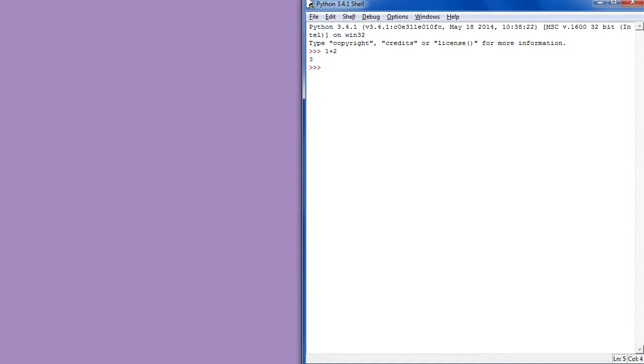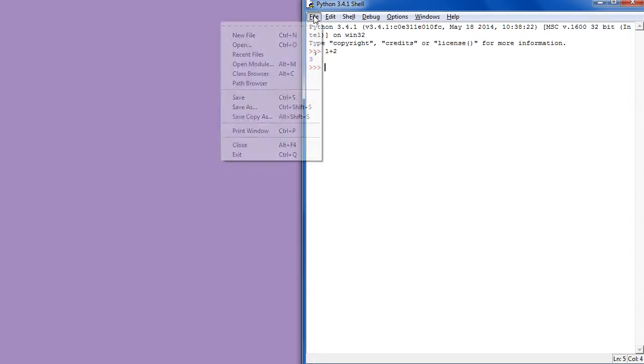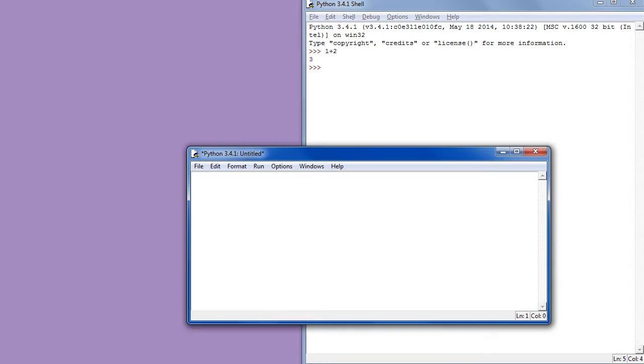And first here, we're going to create a Hello World program. And basically, we need to create a new file. This will be a file that we put our Python code into and then run that code, and we'll get the results over on this Python shell. So go ahead and hit File here and go to New File. And this will create a new untitled empty file for us that we can begin putting our Python code into.